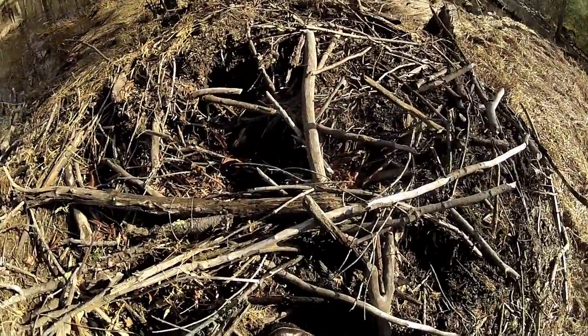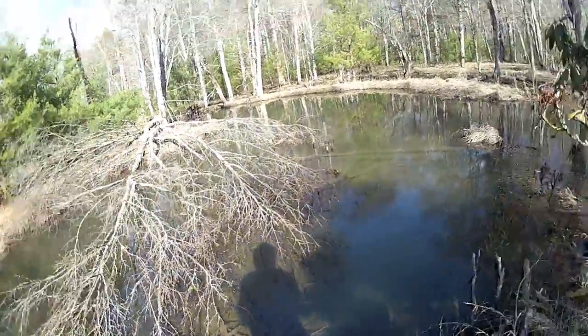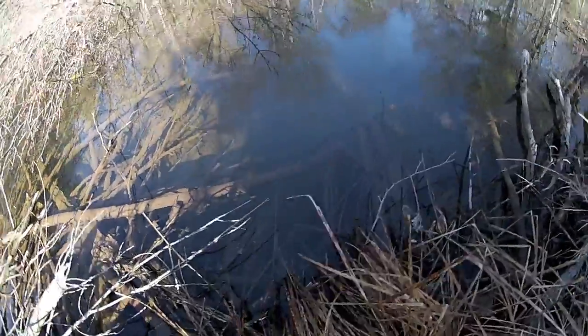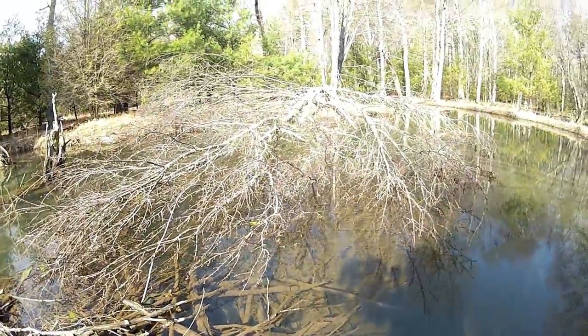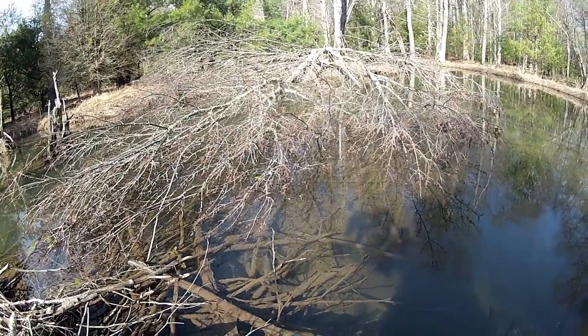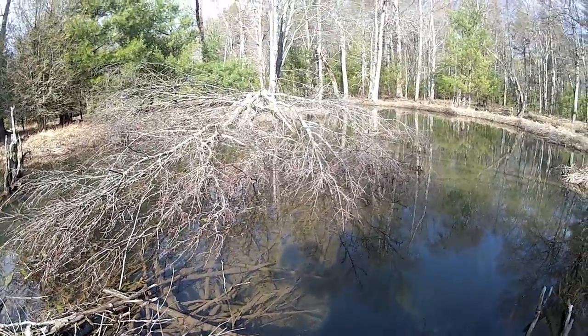Okay, guys, I'm standing right over here on top of this beaver lodge. I'll let y'all see what it looks like. See where one of the local trappers has dug a hole down in there, trying to scare out the beaver, from the looks of it. I think they did. Right there's where they enter in their lodge, right down there. In a minute I'll try to get you an underwater video of that opening right there. But you can see how they cut that tree over there, and they laid it right over here toward their lodge so they could swim underwater if it iced up and cut those pieces off, but I don't see anything cut off, so I guess the trappers has finished this lodge off.